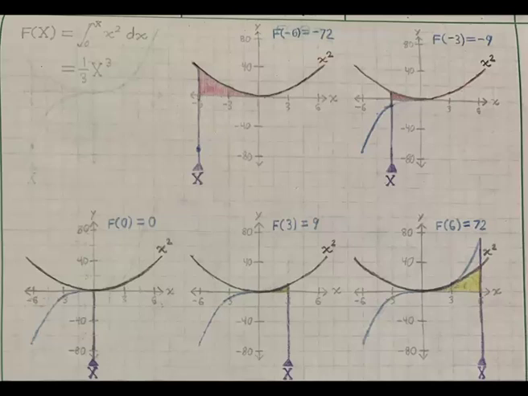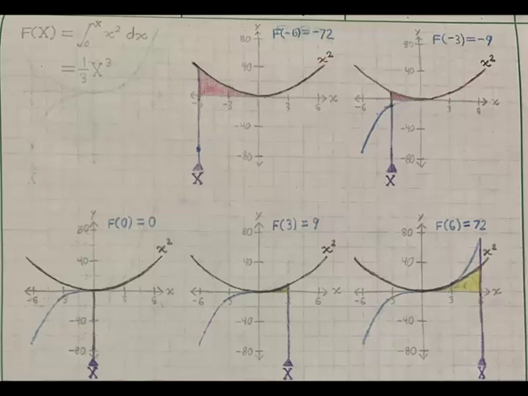Now imagine gradually sliding big X toward the right, in the positive direction. As we do, the area under the curve gradually gets less negative, so big F of big X also gets less negative. That is, its value is increasing. However, the increase slows down as we get closer to 0. In fact, that speed is directly determined by the value of big X squared, which is the function we're integrating. That just comes straight from the fact that big X squared is the derivative of 1/3 big X cubed, because a derivative measures a rate of change.